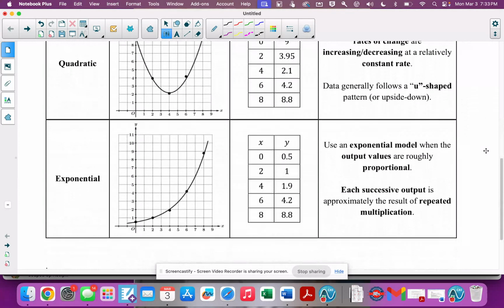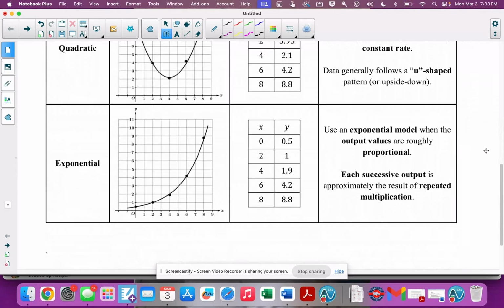Okay, so exponential. And this is the word that I was telling y'all about before, and I kept trying to push at you when you were taking your quiz, I think, that the output values are proportional. They follow the pattern of repeated multiplication, whether it's multiplication by a whole number or a fraction, but specifically that they are proportional. And I had said before that if you find your differences, they follow a multiplicative pattern. You can see that you are multiplying by the same thing every time. Okay. So again, just notes.